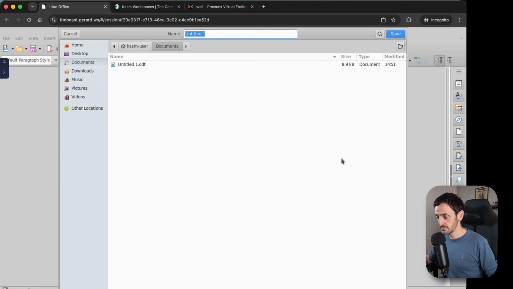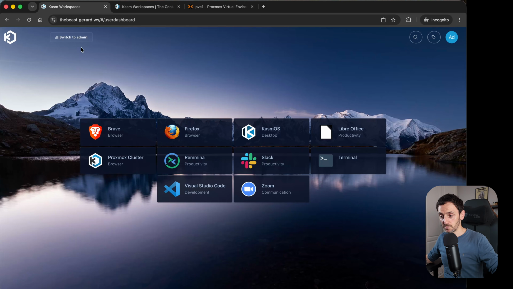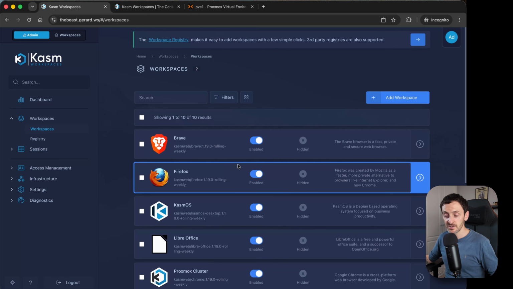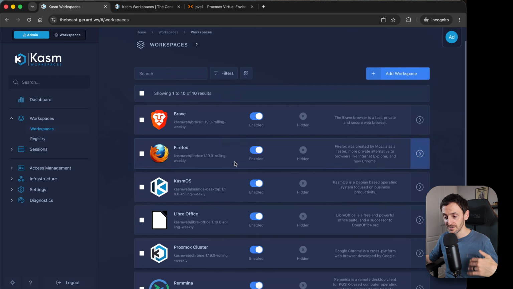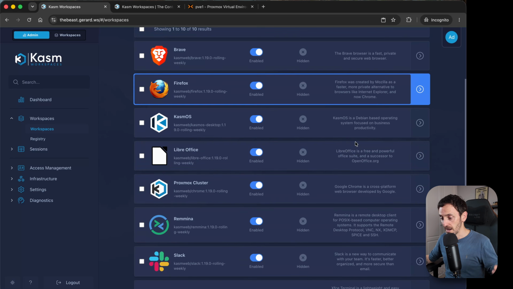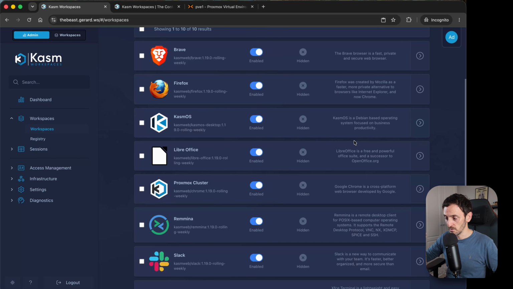File, save, and then it's just going to save that for you. I would encourage you to come in here and just play around with all of the different workspaces and applications and really just see what it can do, because KASM itself is pretty easy to work your way around and configure. The documentation is generally pretty good and up to date. I'll put in the links to the things that I've configured, for example, the persistent profiles and also how you can publish applications, like publish that web interface via that Chrome container. It's really easy to do.